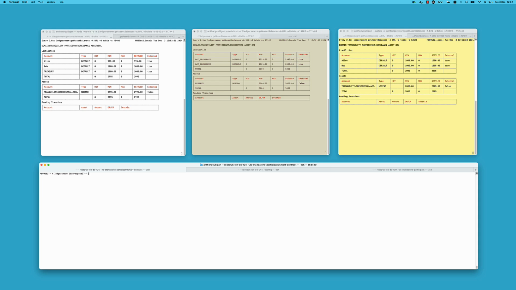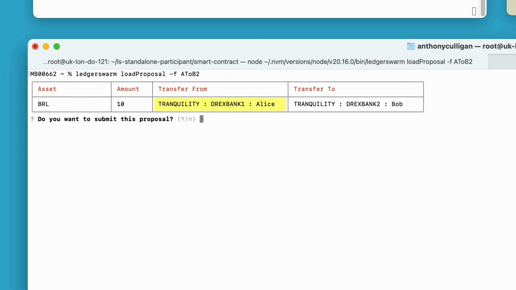You will notice that the proposal contains only the originating and destination accounts. An account is identified by a domain, a participant, and an account identifier. When this proposal is put to LedgerSwarm, it will query the sending and receiving banks to discover where each of them settles the instrument being transacted. It does this recursively until it finds a common settlement destination. In this case, the settlement destination is DREX Central.